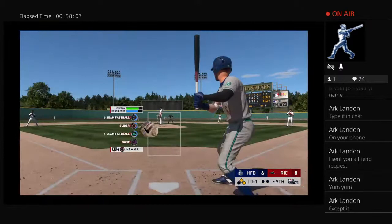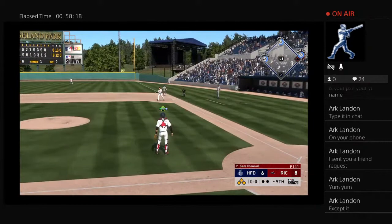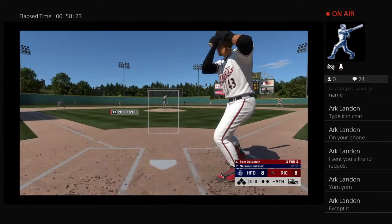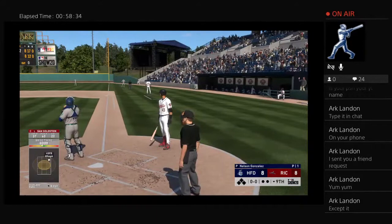At the plate, Manny Melendez. 0-1, here's the pitch. And now a bunt attempt here as he gets this one down. Throw to first, not in time. So now everybody's safe. Sam Goldstein will stride in again as he looks to join a very elite list. We take you back to earlier. This was home run number three in the ball game as he'll try and join just a select few with four home runs in a single game.